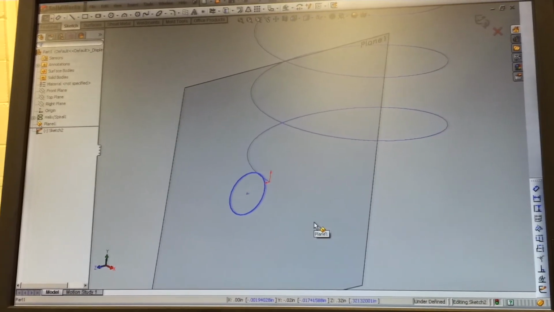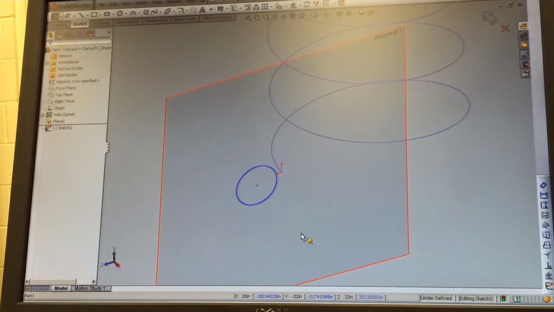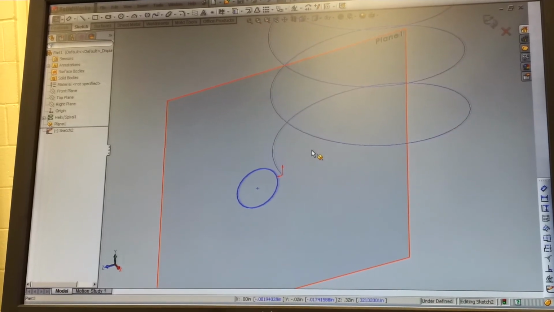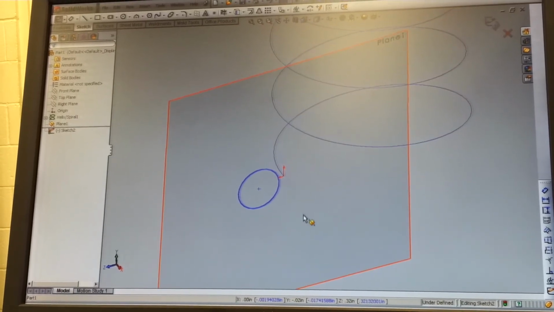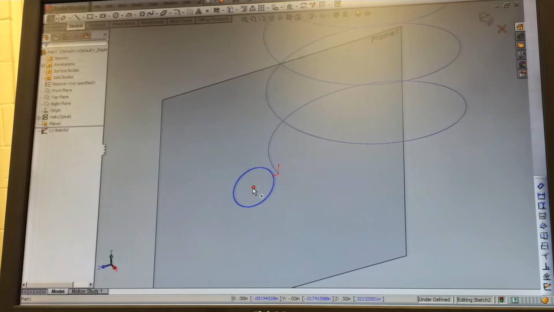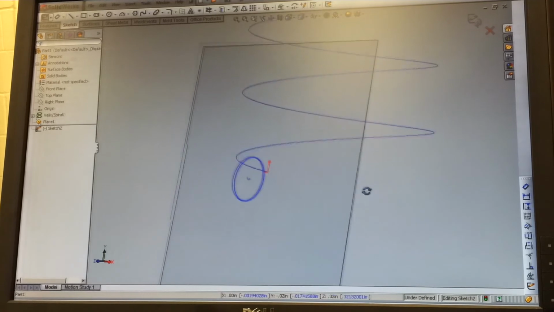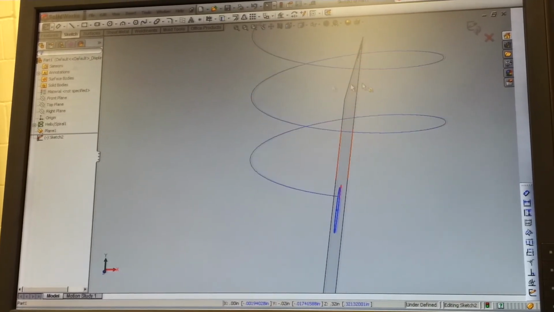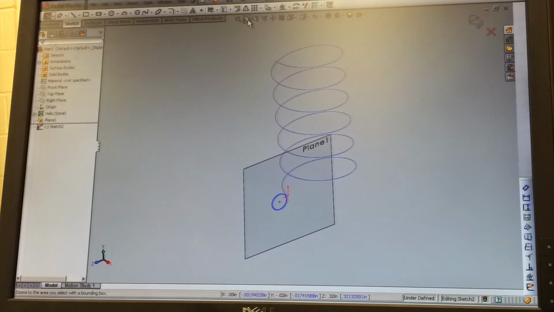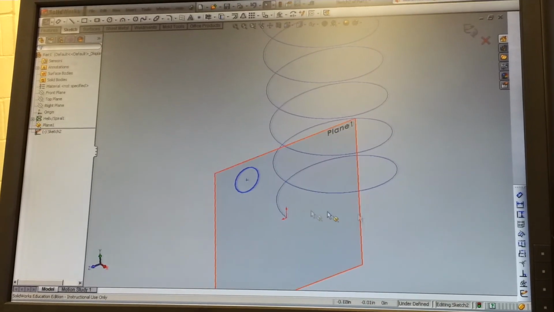So the way to do that is not to try and use a coincident relationship. This is basically a wire that is passing through space. That's what this is. Okay? And we want that wire at some point to intersect the center of our 2D circle. Remember, the circle is in a 2D space. It's on a flat plane. The curve is in a 3D space. So I'm going to tell SOLIDWORKS to make that circle intersect with the curve.